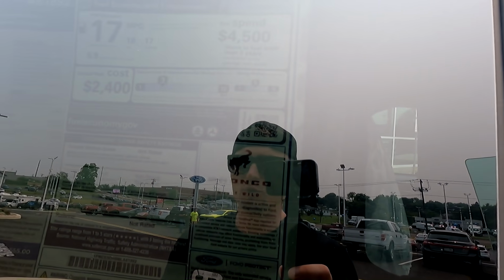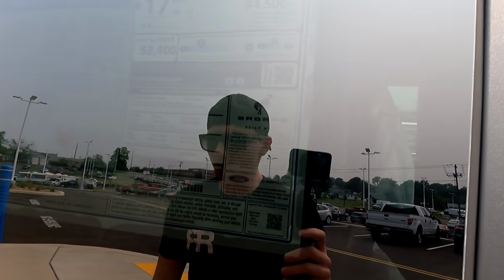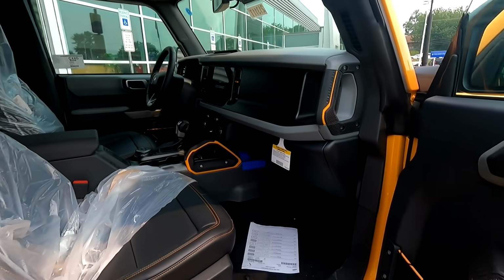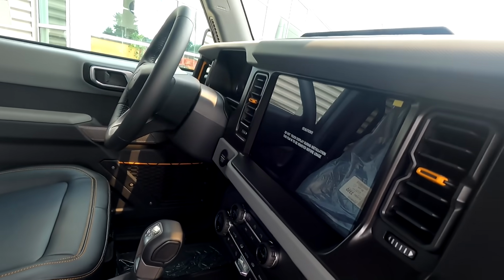It can't just be a demo model, but we have on here, it's really hard to read just because of the window tint, 17 miles per gallon, the annual fuel cost, they're saying. These are all irrelevant facts, $2,400. So it ranks a little bit lower on the low end, but the total MSRP for this model is $57,600. And this one is the four-door Advanced 4x4 Badlands, five passenger, 2.3 liter EcoBoost engine. And I think that you can get these in a slightly bigger engine, I don't know, but the inside here looking just super rugged. I am blown away with this.